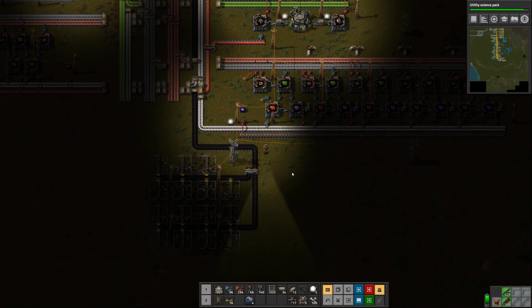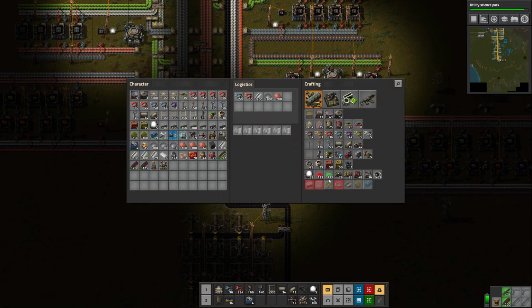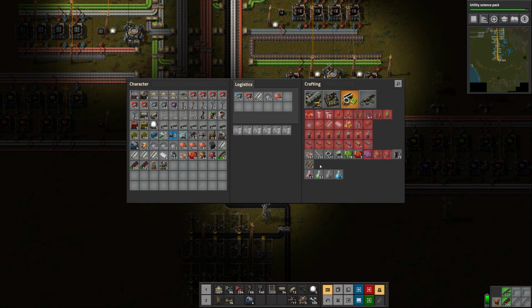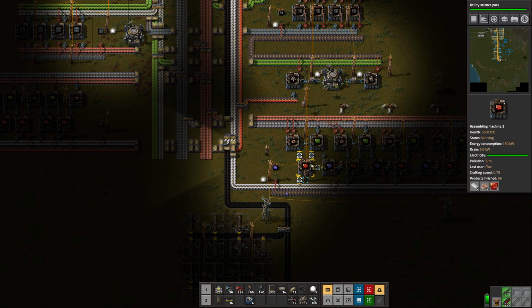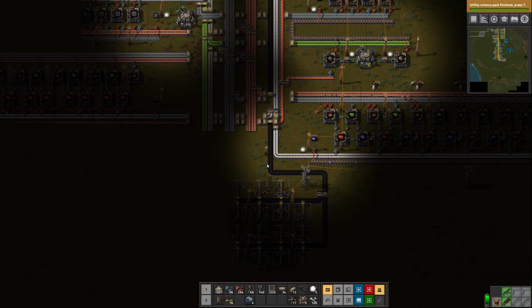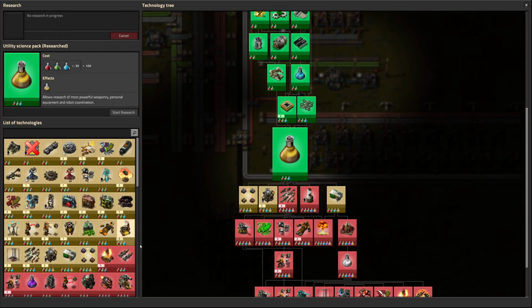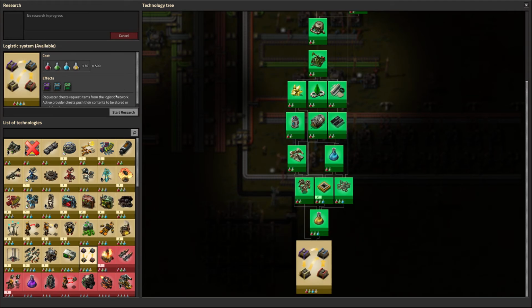All right. So in order to achieve that goal, we need low density structures. So let's take a look here. We finally can build them. What do they need? Copper, steel, and plastic. And we are also going to need to assemble 500 yellow science. And once we get the 500 yellow science to get the logistics network completed, in fact, let's see if we can get that started, or take a look at it rather.